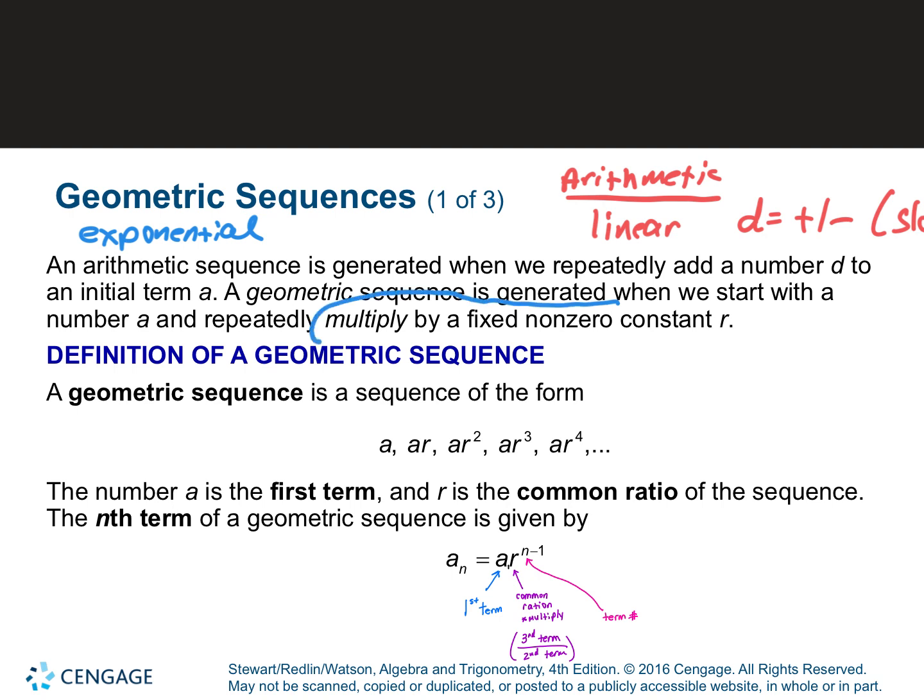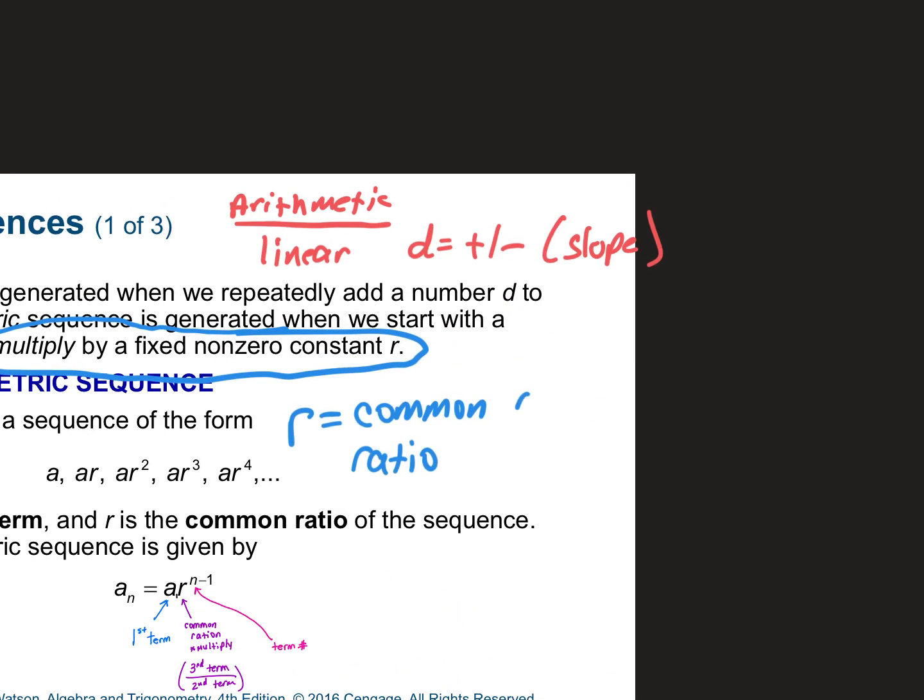We are not going to add or subtract to get to the next number. We're going to multiply. So you're going to need to know the common ratio. How did I get from one term to the next in a geometric is called a common ratio. And by finding that, that is going to be what you multiply every time to get from one to the next. It's not going to be a slope. It's not rise over run because it does not make a straight line. It's an exponential function. So it gets big in a hurry and it gets small in a hurry.